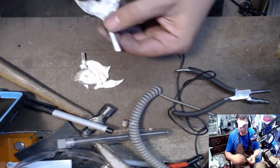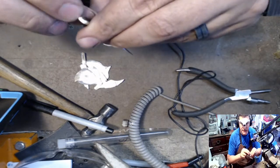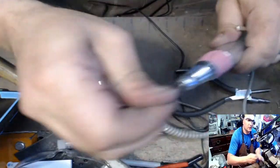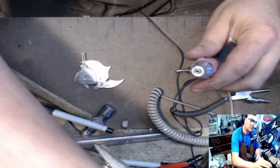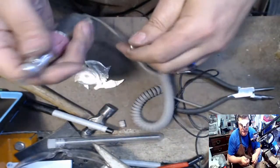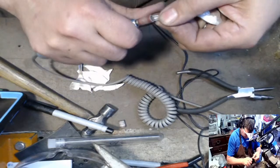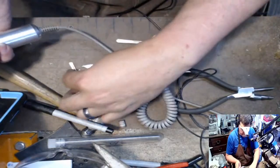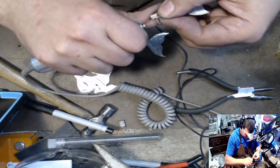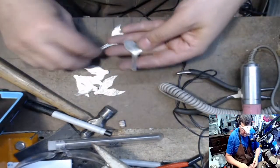Okay, so here's what I've done. I've just rounded off the tips. I do have all my scratches in here from the belt, so I'm just going to go quickly over that with the Dremel, with the drum. Clean up those edges so they're nice and smooth. Actually, what we need to do first, oh wait, no, these two we can. Sorry. This doesn't have to be rounded very much because we are going to the back of the piece, but you don't want any sharp edges. So for these guys, I'm just gonna buff them out a little bit here for you.